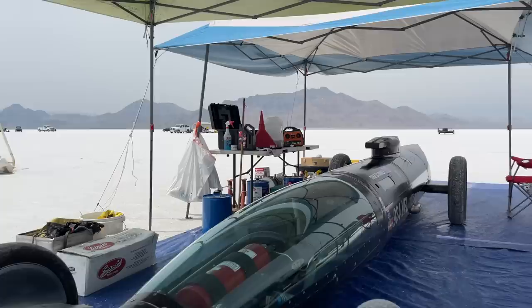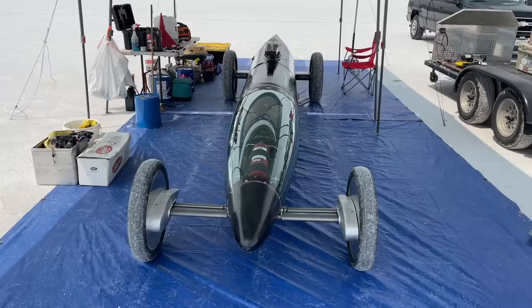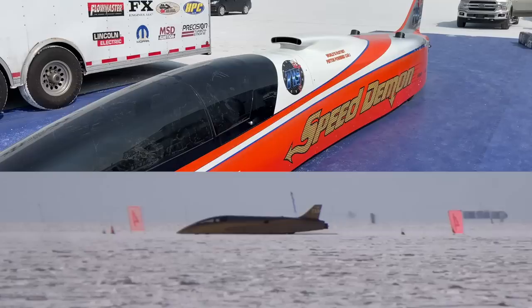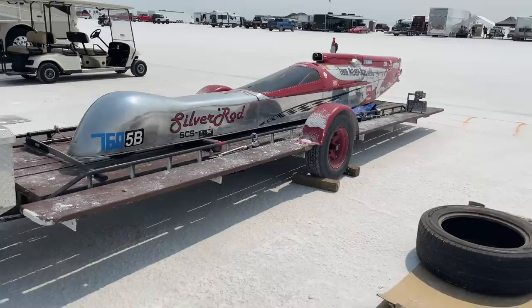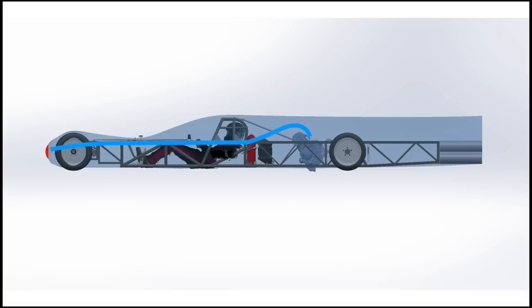One thing I see a lot on these cars that I'm not super sure about is ram air intakes. The idea is that you get 200 mile-per-hour air rammed into your intake, giving you more power, but you also lose speed because of the additional aerodynamic drag. Some cars have added these intakes and others have removed them over time. The advantage changes based on whether or not you have a turbo, how fast you're going, and how much air you're pumping. My guess is that it's probably more often not an advantage, but that might just depend on how well it's designed. I'm going to pull my air from the front of the car — this is the highest pressure air, and so it should give a horsepower advantage and a decrease in drag, in theory. This is definitely one of those things that needs testing.